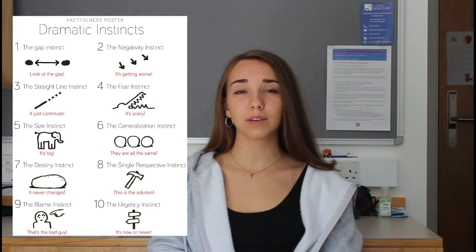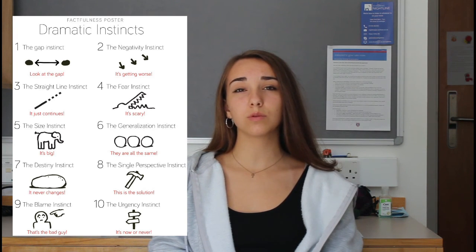Being factful means that you base your judgment on facts and data rather than feelings and impressions. It enables you to look at things as they are rather than as what they seem to be. It gives you a more realistic vision of the world. I first came across the concept of being factful in the book Factfulness by Hans Rosling. In his book, Rosling offers us 10 rules to help us to be more factful. These 10 rules of thumb can help you navigate all the information that you may receive nowadays.